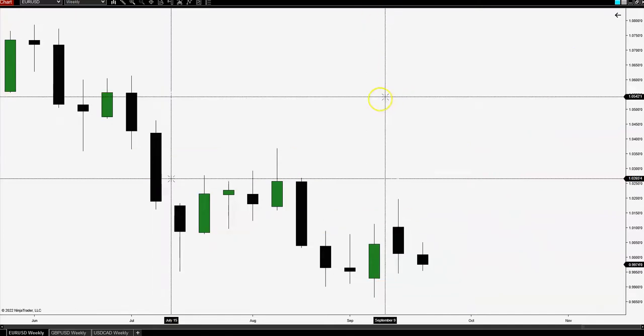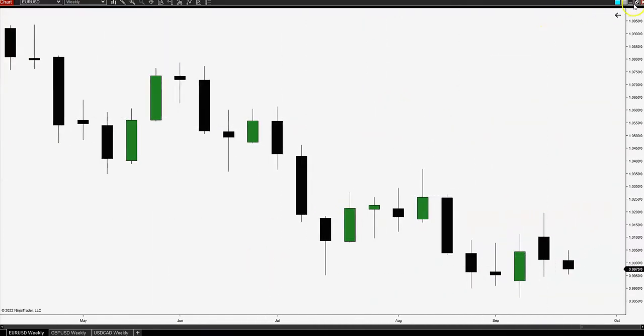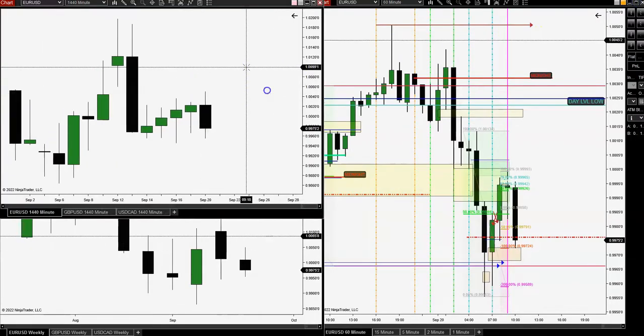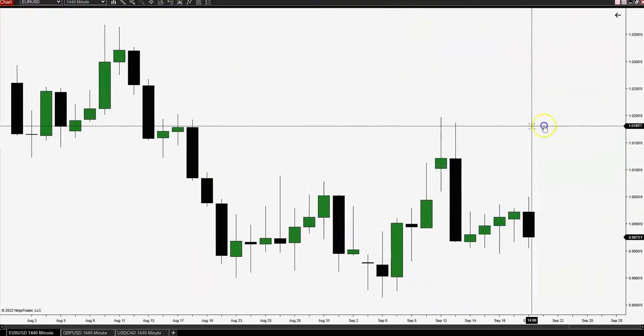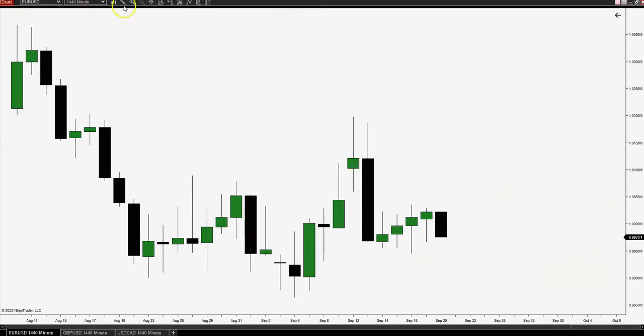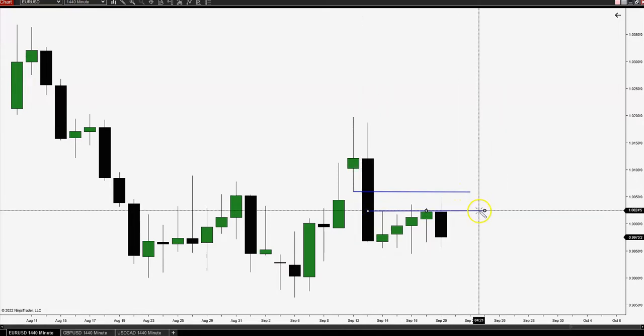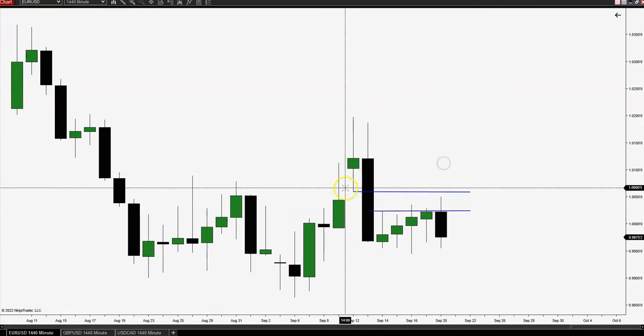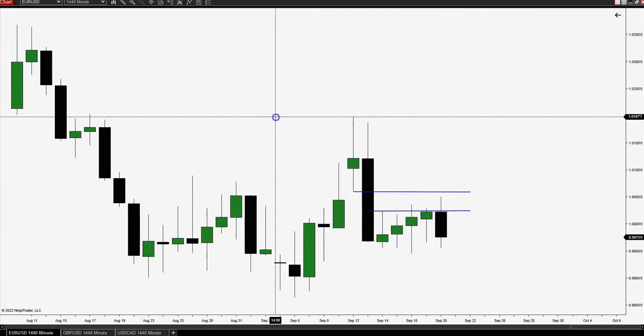So with that being said, let's go to the daily. And so I'm really liking how the daily areas and daily fair value gaps are setting up. And I think this is definitely another key thing to follow. So it's the same thing with the dailies. You got to look at the fair value gaps here and what happened.